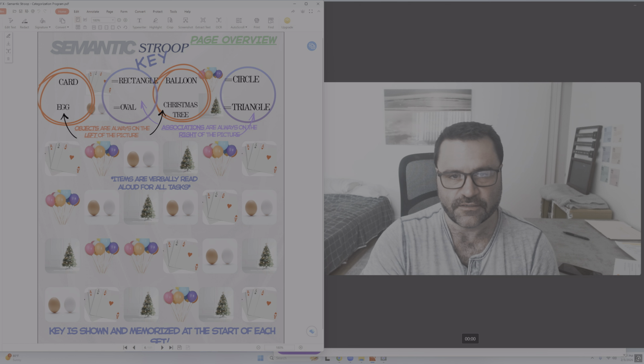So then after that, we finish with the hardest one, and it's going to be, again, the same set with the association of the shapes. But they're going to continue alternating lines, and then when I give them an item, say egg, or oval, they're going to have to raise their hand as they're saying that. So card, balloon, egg, tree, balloon, card, switch attention, circle, oval, triangle, oval, rectangle, oval, switch attention, tree, and go through the whole thing.